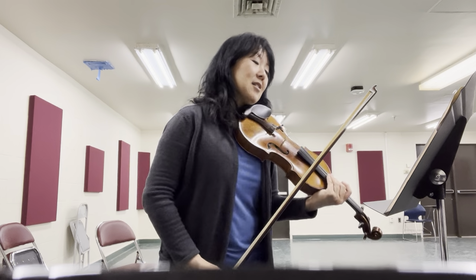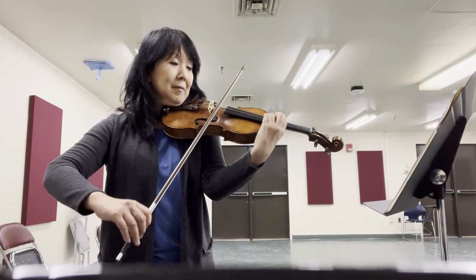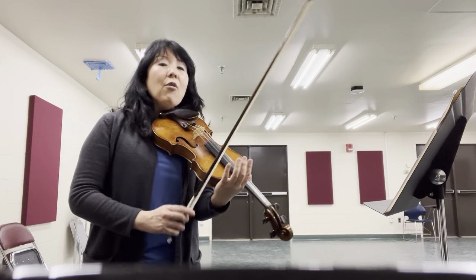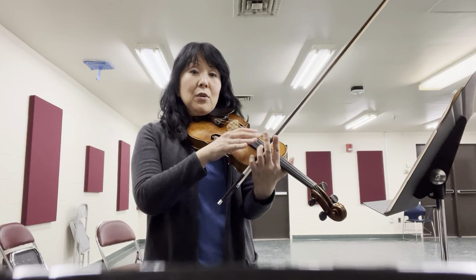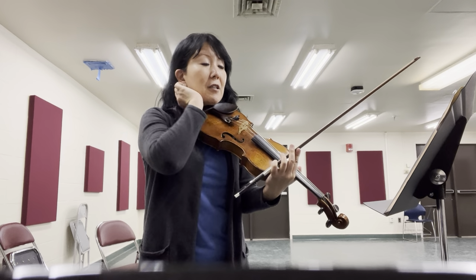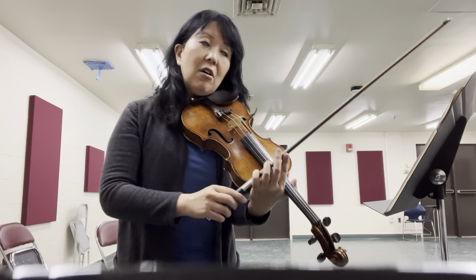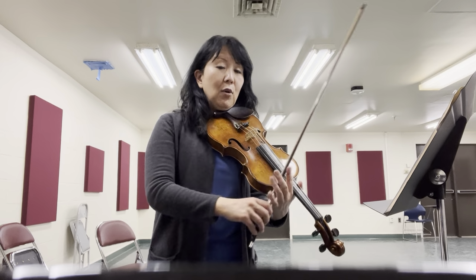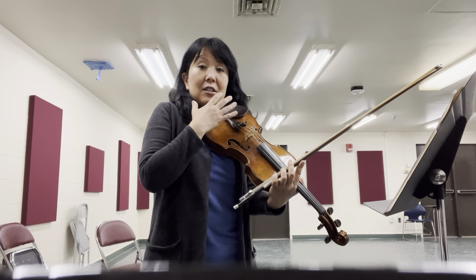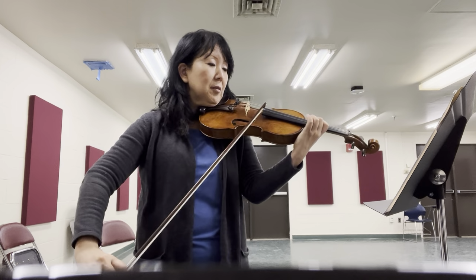And the tricky thing is that the second line, when you go, often music blossoms when the note goes up. But at this point, you don't want to crescendo. It's not the kind of style. It's more inward. And when you really feel elevated, then that's when you want to be more inside of yourself.